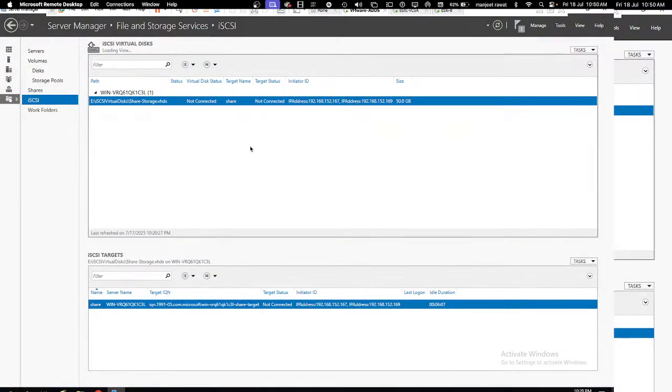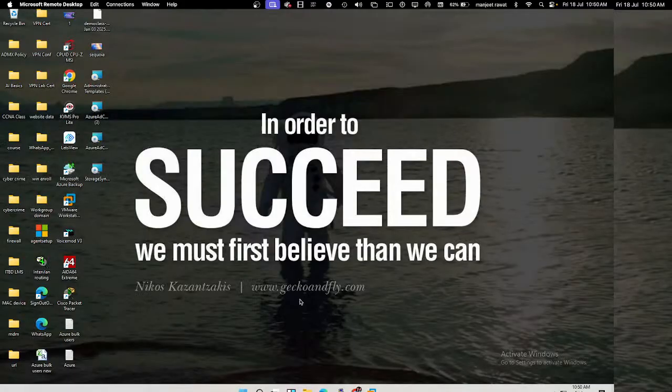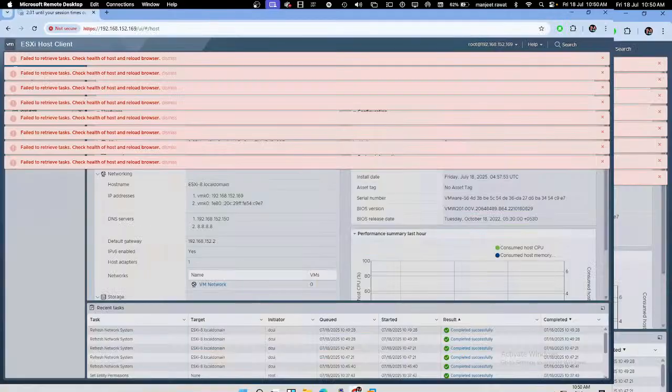You just need to refresh. It may take some time, right? Yep, it will take time to connect with our iSCSI device. Or you can also go to the main page of the host.